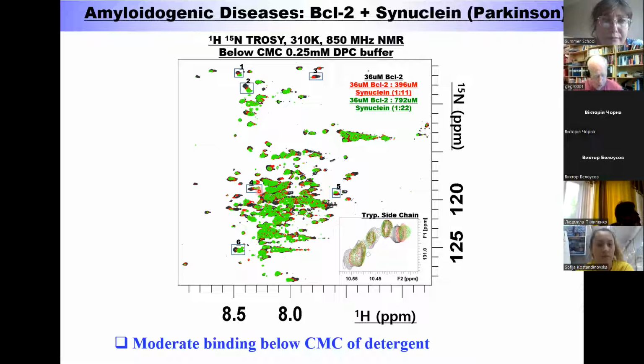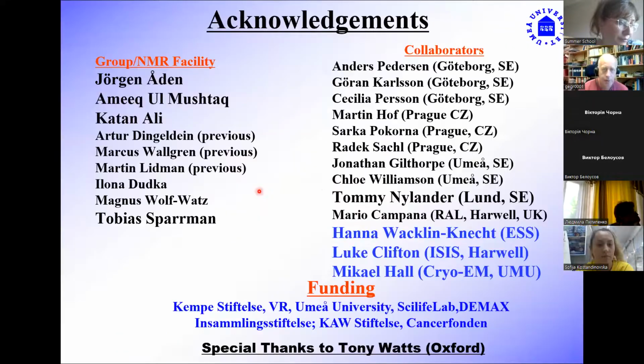Okay, now we can come to the end a little. Who was doing all the work? There are a lot of people involved. From the group, Jürgen Amek, who was a postdoc, has just moved to Texas, and Katan was a pharmacy student. Arthur is with BioNTech, Markus is now going to Uppsala, Martin is a former PhD student, and Ilona is still here; she does a lot of metabolomics. Colleague Magnus does NMR, Tobias runs our NMR facility, and then there are a lot of collaborators.